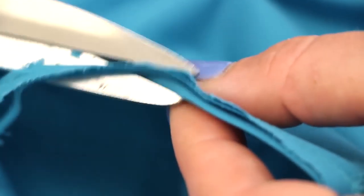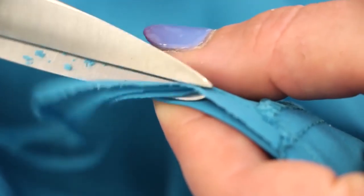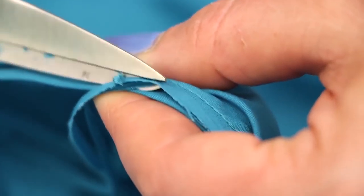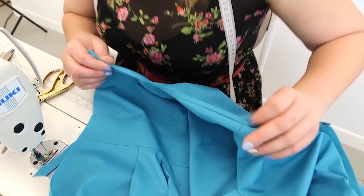Cotton fabrics should always be top stitched. It's up to you whether to top stitch or not the other fabrics. As I've already said, cotton should be top stitched. We've cut the extra pieces from the seams for them to be softer.